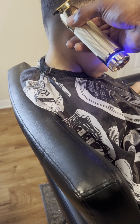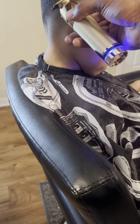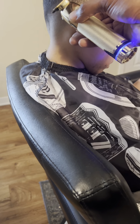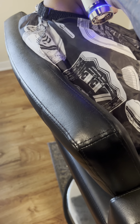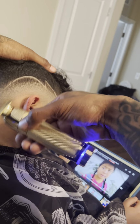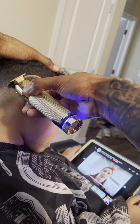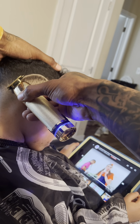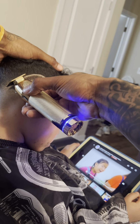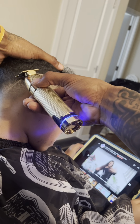So when I'm doing anything that's like a circular type motion, I do the same thing as if I'm lining up like the C cup or around the ear. I'm using just the corners of the blade, and I'm gonna just use it like a pencil. I'm gonna just drag it with that whole motion. You gotta just have confidence that it'll turn out the way you are imagining it or visioning it to turn out. But as you get straighter down the side, you can use the whole blade.